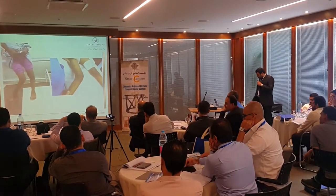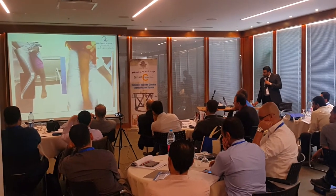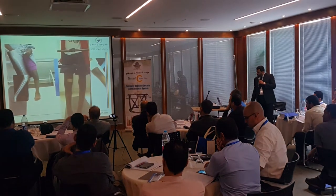This is another case of valgus. In this case, we have both femoral and tibial deformity, and we do a double osteotomy, distal femoral and proximal tibia.